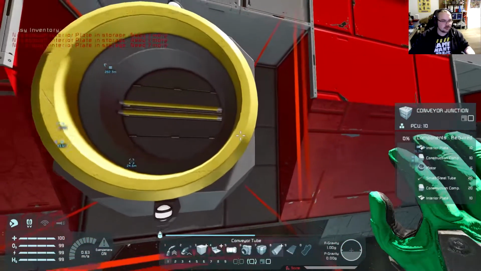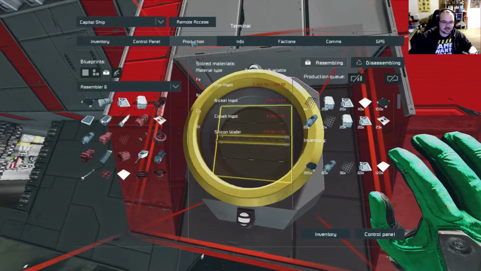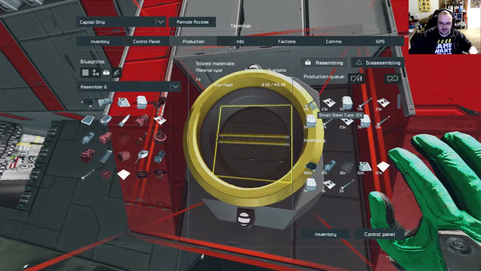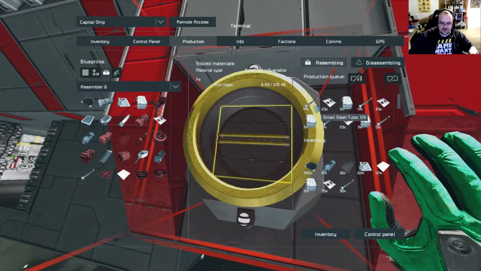Huh? Oh, what? Not enough interior plate in storage? What? Oh, and the stupid production queue is blocked because we are missing some ingredients, apparently. Damn. Can we just quit the whole queue?